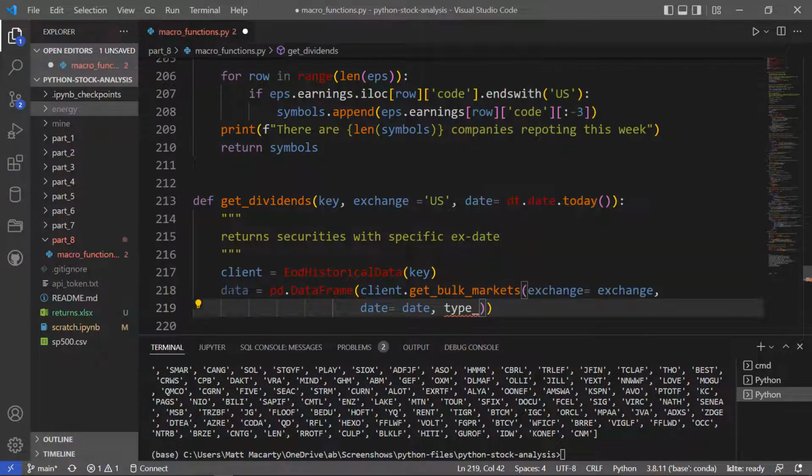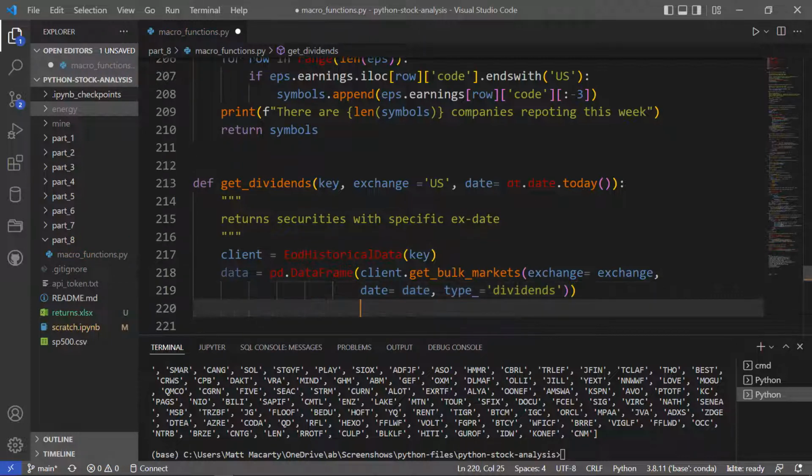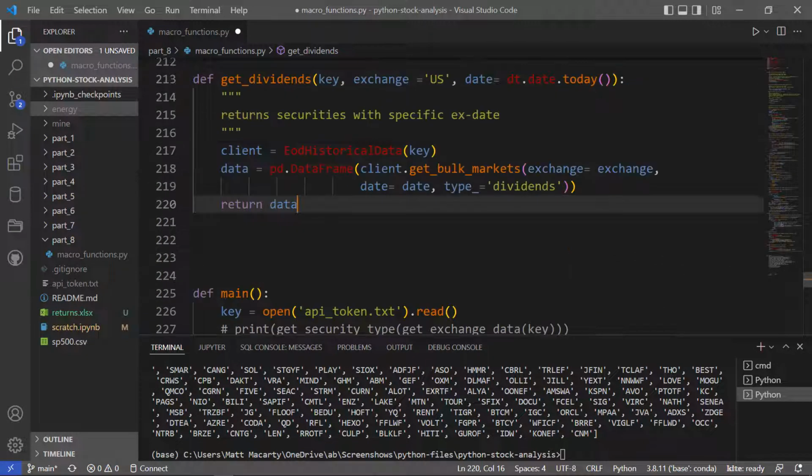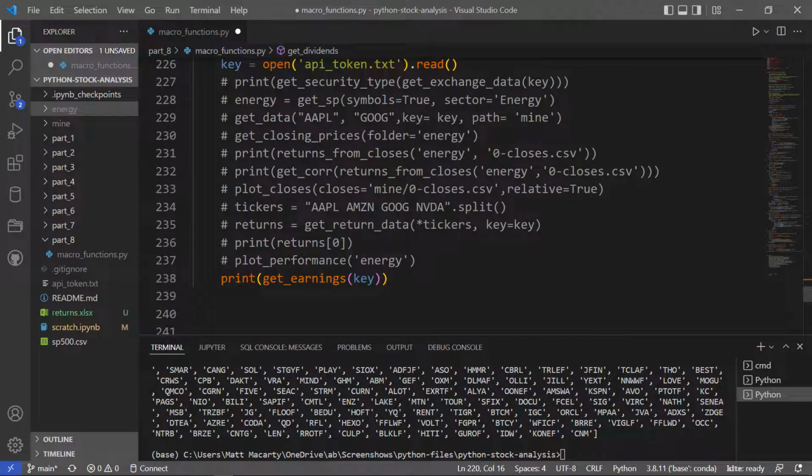Okay, and then this is where you pass in what you're looking for. So it's dividends. And then it's just that hard, and once we do that, we're going to return the data frame.